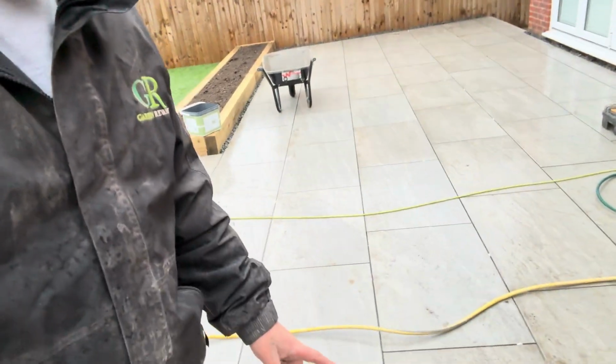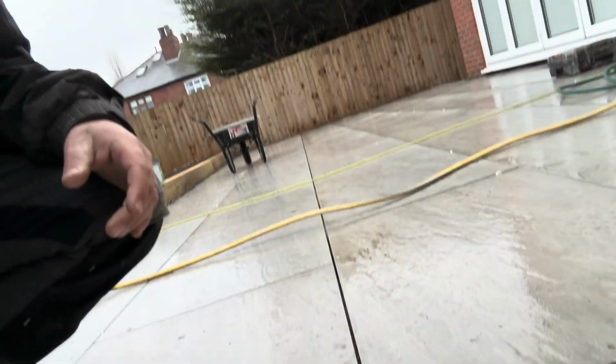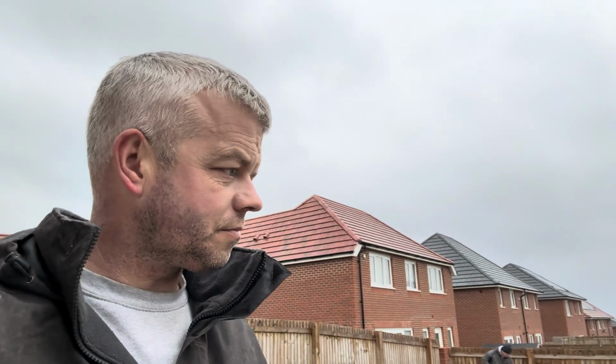You know, the most annoying thing, I'm having to get these little things out. You can see them, little white bits. I don't know if you can see them, but I'm having to go through and get all of them little bits out. It's the worst part of the job, to be honest with you. But yeah, it's a nice chilled one, really nice chilled one, which is what we like. So I'll catch you soon.